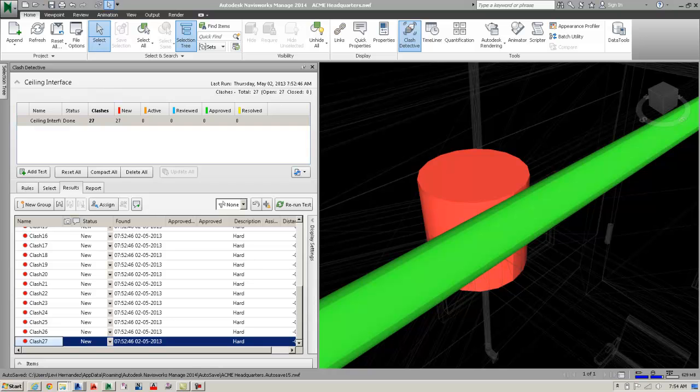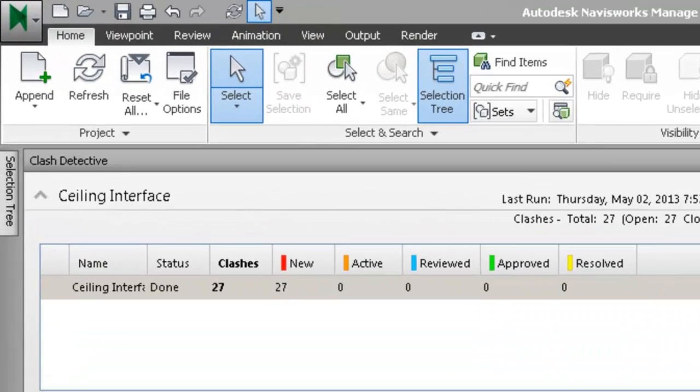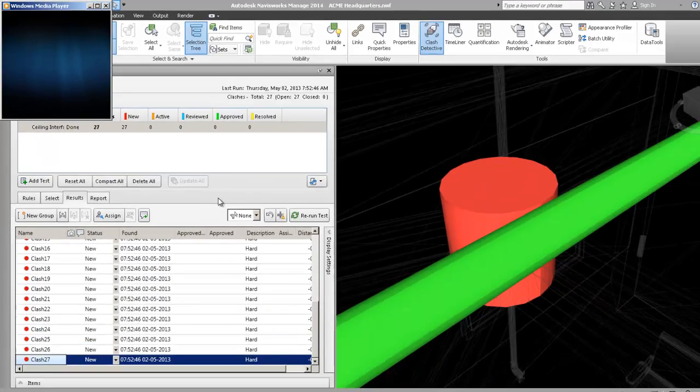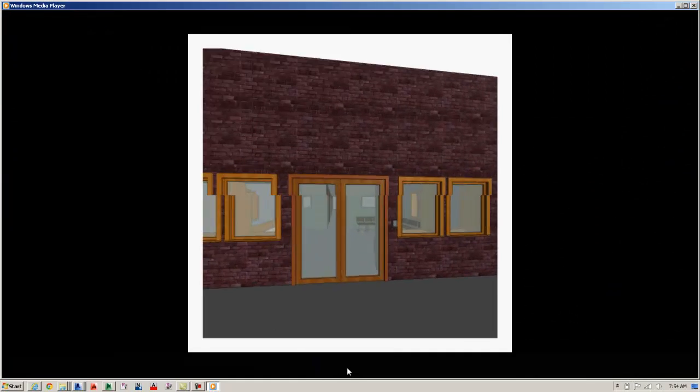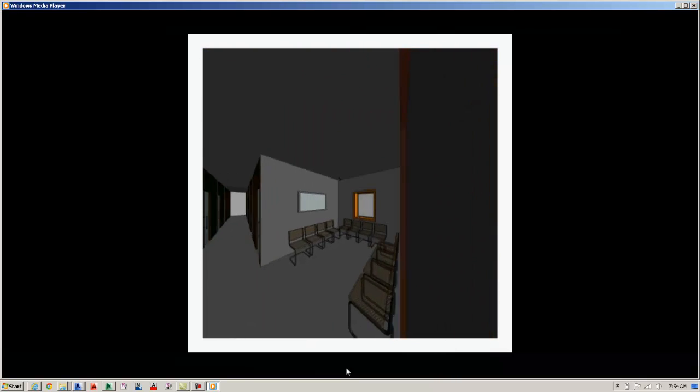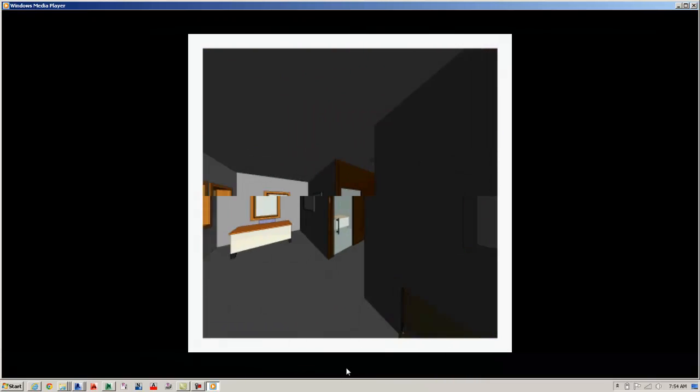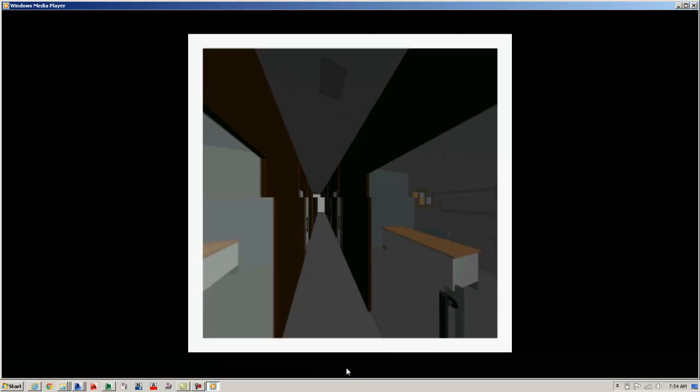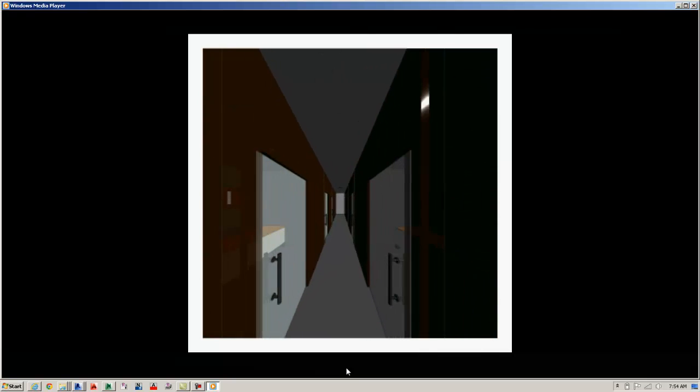This gives a representation of what the feel or the look might be walking through the building, if a client or discipline is having a hard time visualizing what it's going to look like. Let's get this up and running. Here we have our lobby. Nothing fancy, but I think it gets the point across.